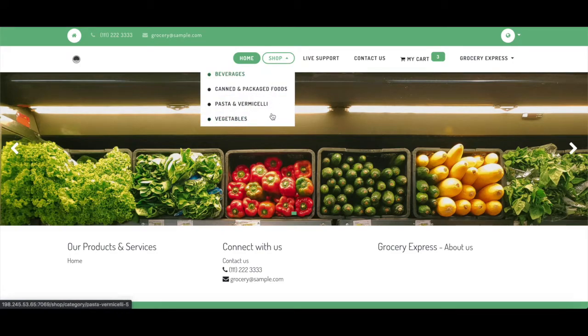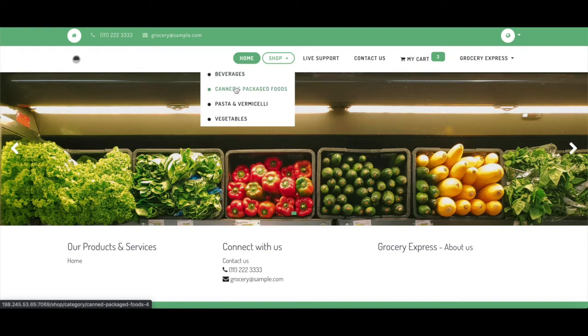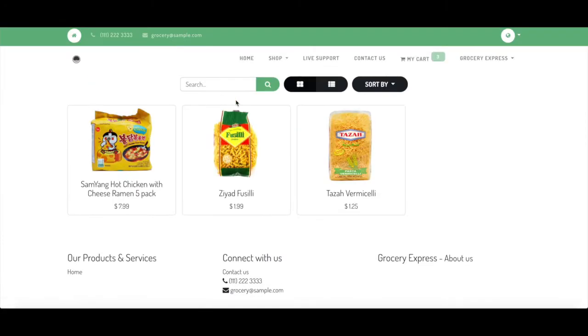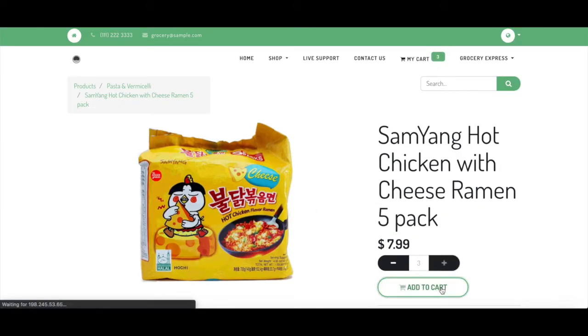Let's look at the shopping menu. As you can see, there are clear distinctive categories to organize the different products that you are selling. This provides customers with ease of browsing and allows them to quickly find the products that they desire. Once an item has been selected, they can choose the quantity and add to their cart.